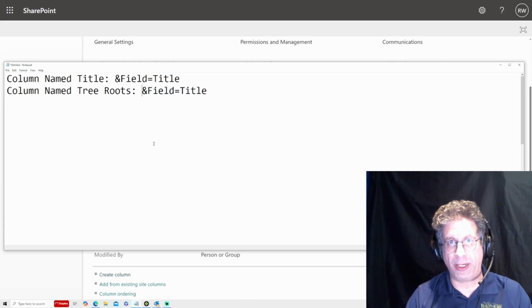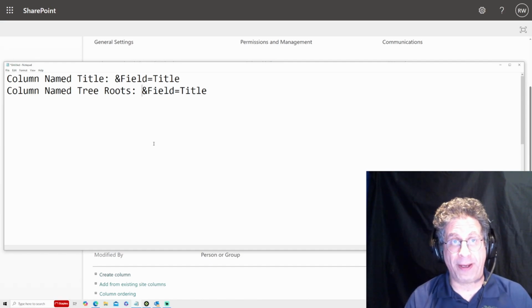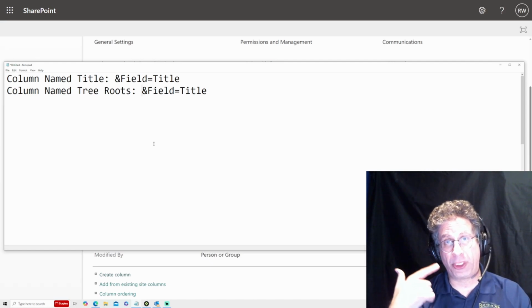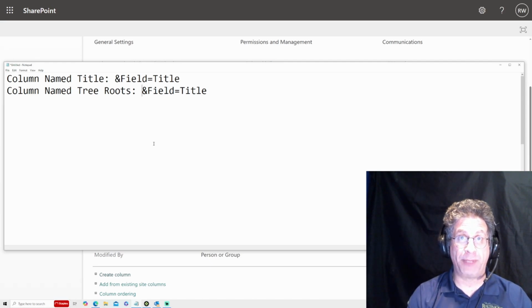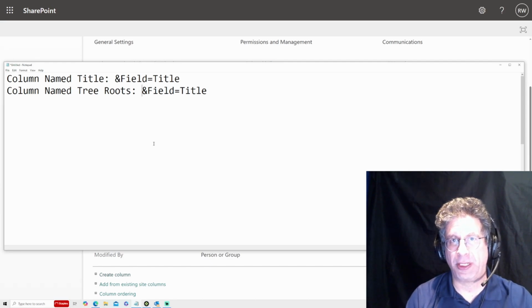All of the different information captured in the background is going to say title. The column name is title. The field name is title. Yada yada yada, so forth and so on. It's going to remember all of that. And the one that we changed to tree roots is just the visual cue of what that column name is. Visual meaning it doesn't actually change anything in the background.